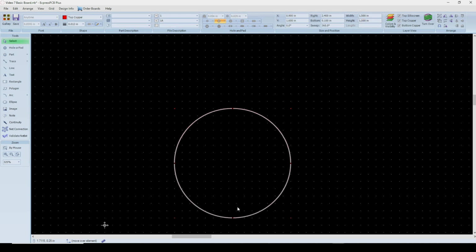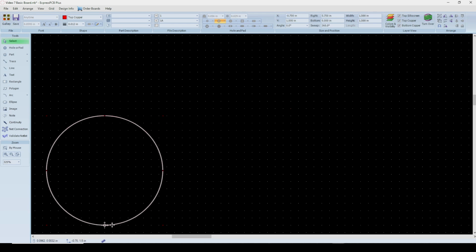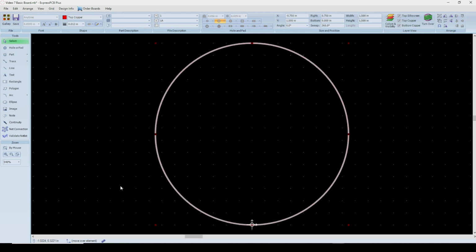There's our circle. Now what we're going to do is, we know we have snap on. So we want to put the bottom of our circle, just like we did before, onto the origin point. So we'll drag it over and let it snap there. Now I'm going to do a 0 on the keyboard to zoom extents. And now I'm going to come over and grab my polygon tool.